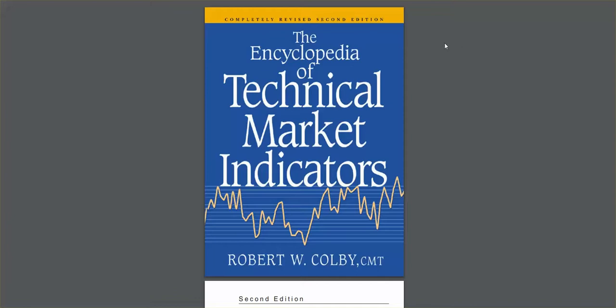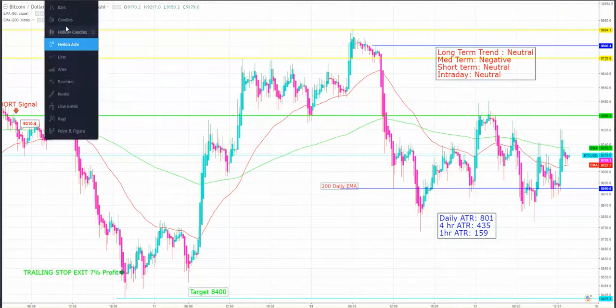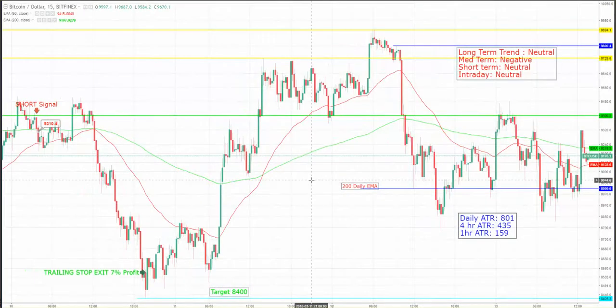This book is 800 pages long, has tons of stuff from Fibonacci to Gann fans to everything. And after all of this, I have picked a few that I like because everyone has their own preferences on how they like to see things. So for me, I'm a very visual person. By looking at Heikin Ashi, it actually helps me to see where momentum is because I am a trend trader. So let's look at the differences between a regular candle and Heikin Ashi.